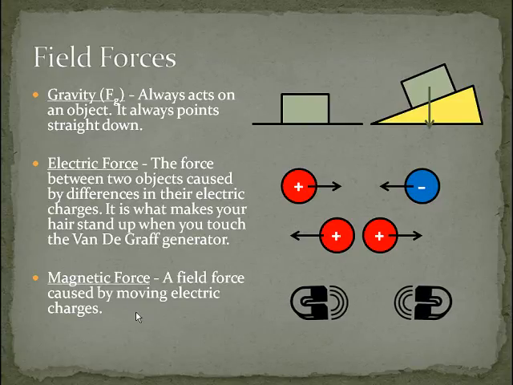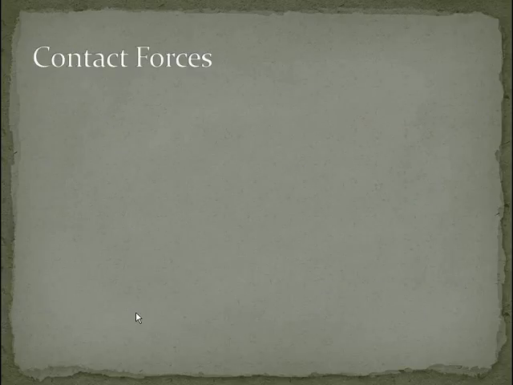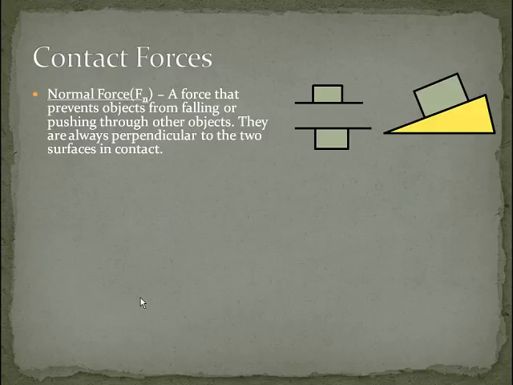Now let's talk about contact forces. The first one we're going to talk about is called the normal force, which is a capital F and a little n for normal force. And before I discuss this, I want to talk about, well, if forces cause an acceleration, why, whenever an object sits on a table, doesn't it accelerate through the table? Or why doesn't it fall through the table?